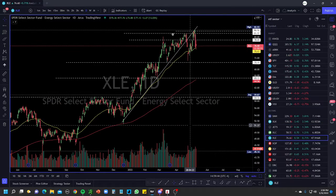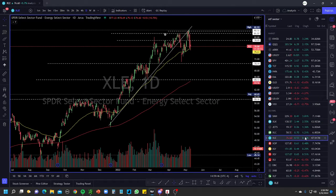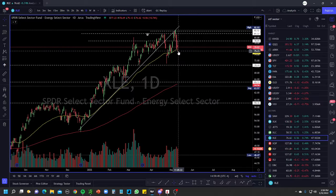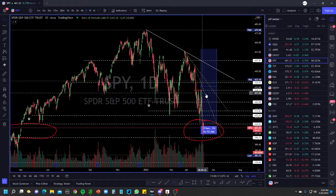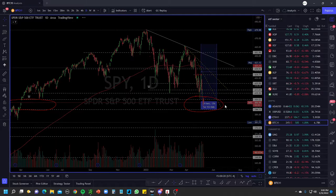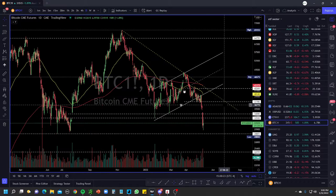Energy is green right now, which is unusual — overall it's been selling off. Tech is going up, semiconductors are going up, and we'll see what happens in the coming days. If money actually rotates out of tech and back into growth stocks, we'll see continuous buying pressure. Until that happens, I don't want to speculate. It's very possible we can catch a short-term up move, but for the market to turn bullish there are certain levels it has to defeat — and it's not showing signs of that yet.